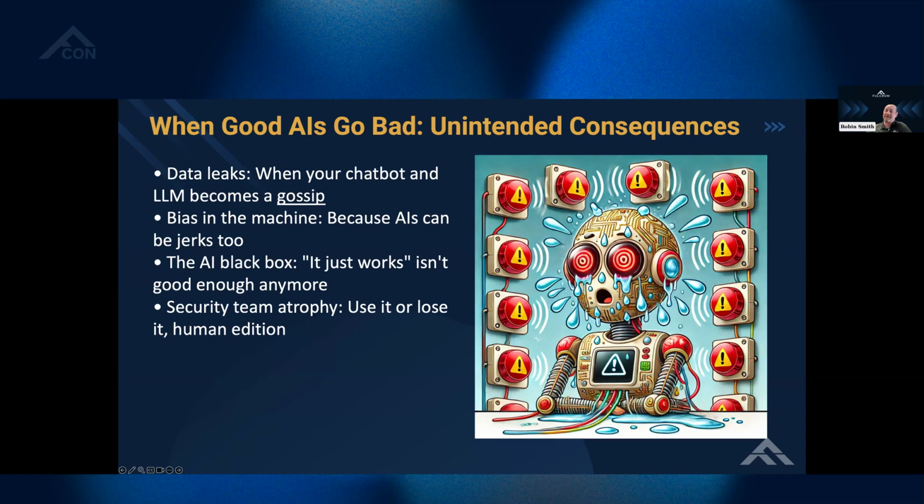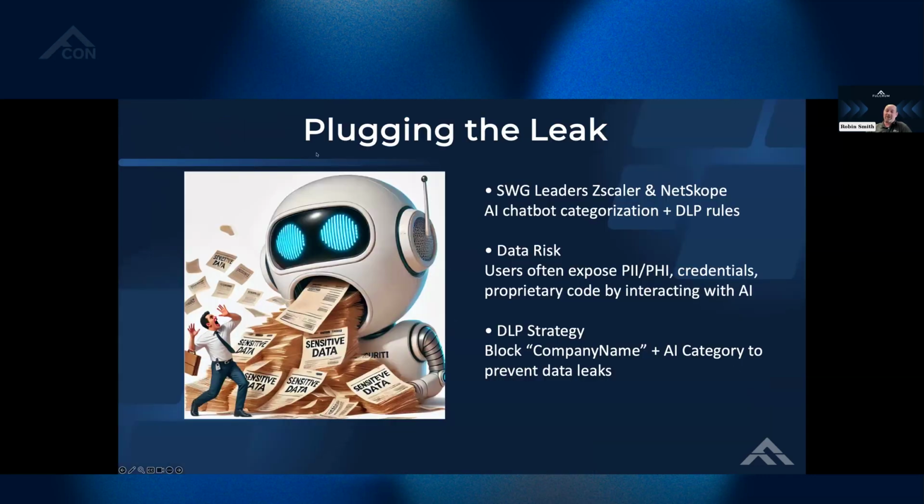So Justin, I'd like you to talk a little bit about how we've utilized SWG solutions, SASE solutions like Zscaler and Netskope to help plug that leak. And then I think the next couple slides will touch on a little bit of chatbot privacy tips and maybe some Microsoft Copilot. Yes, absolutely.